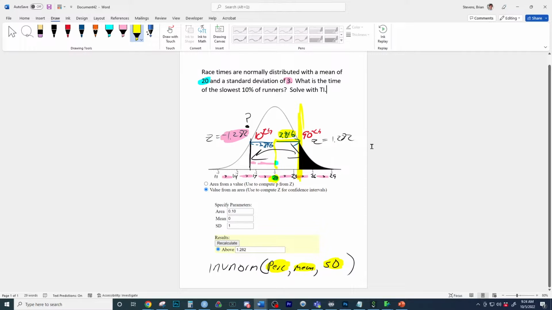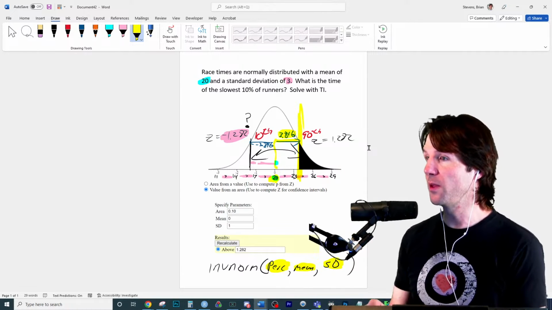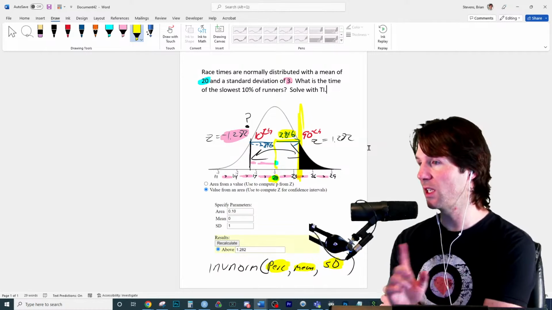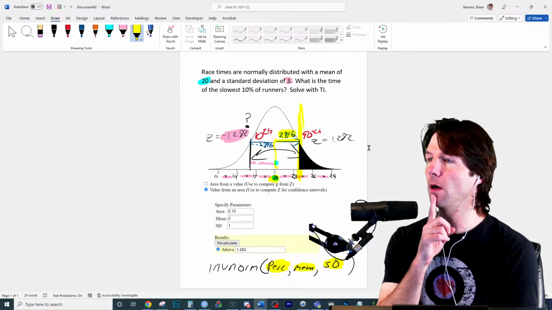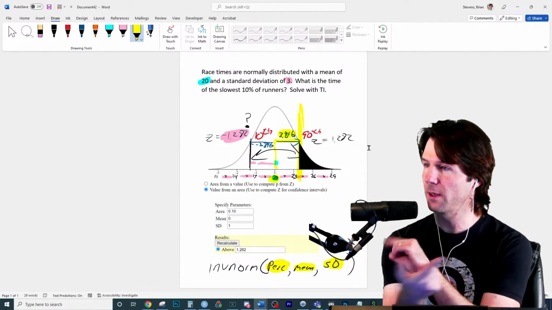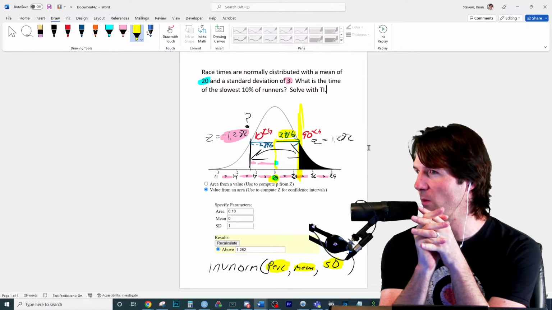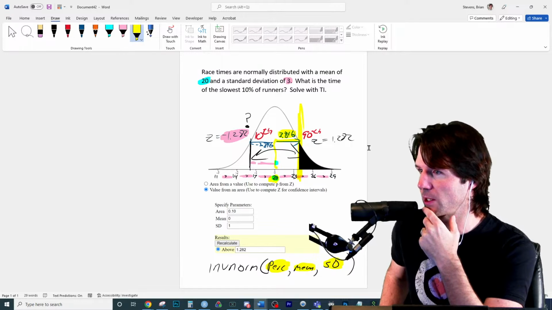Careful, Roshni. Good. And that's why I threw the trick on here. Everything is right except that. And so when you do that, Roshni, what answer do you get? So do that in the calculator. But then if you've drawn it out, you can be like, wait. This is for TI calculator's inverse norm function. So Roshni, do that and then be like, oh, wait a minute. And then if you click enter on that, Roshni, and you look at your answer, I think you'll see we're asking about the slowest 10%. So what do you think needs to be changed, Roshni?